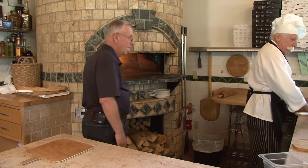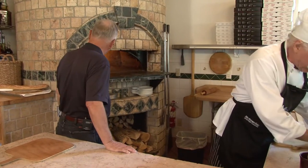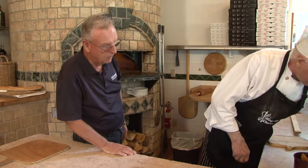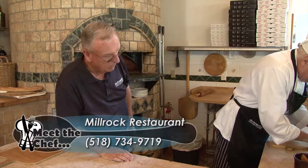Yeah, we'll give that fellow about 3 minutes to take him out. It doesn't take very long, it'll cook right up. We want to get it nice and crispy so you got some crunch when you bite it. Yeah, I like that. I think that's awfully good. All right, and we have the ingredients for the top. I like the dill. Yeah, the dill is nice. That's fresh dill. Yes.